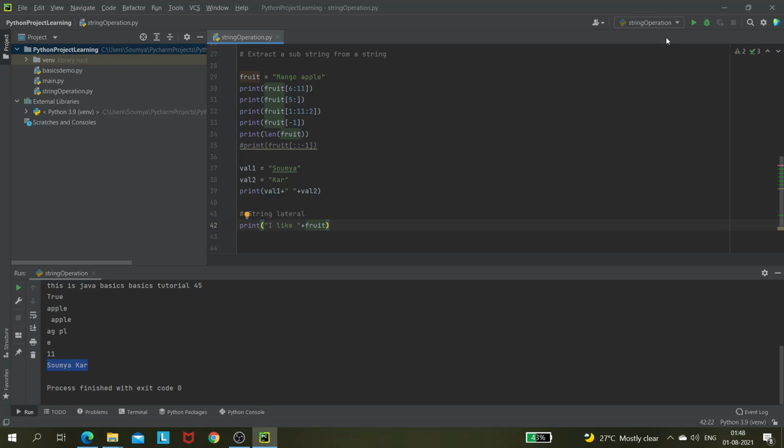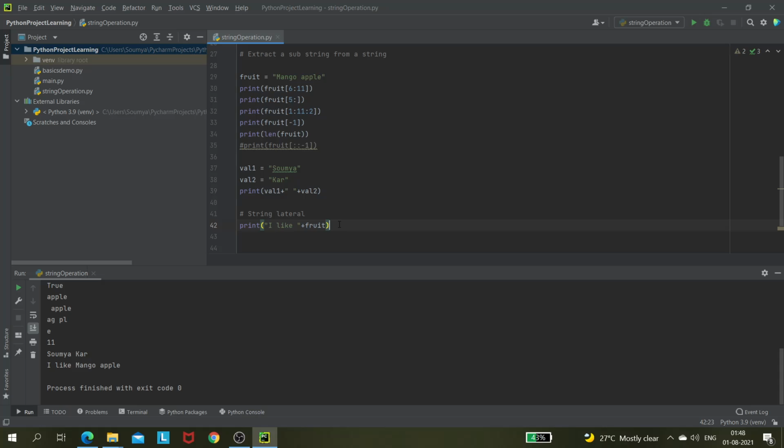Now let me execute it. So, I like mango apple, right? This is how we can do it one way. But this is not a good way, because in advanced usage this is a very old way of printing this variable or concatenating this variable with a string.